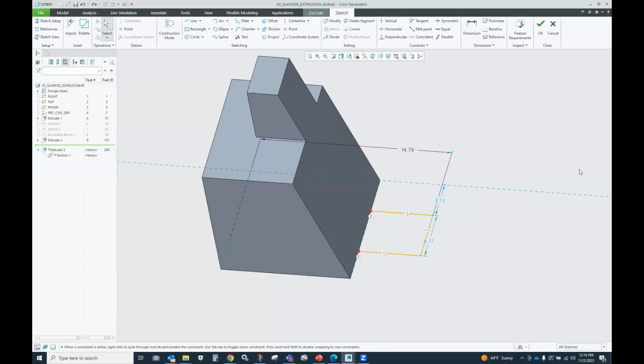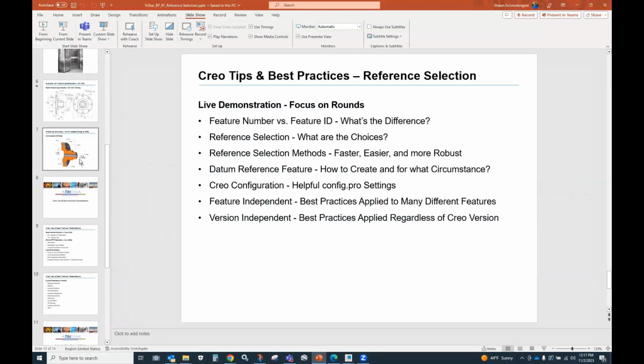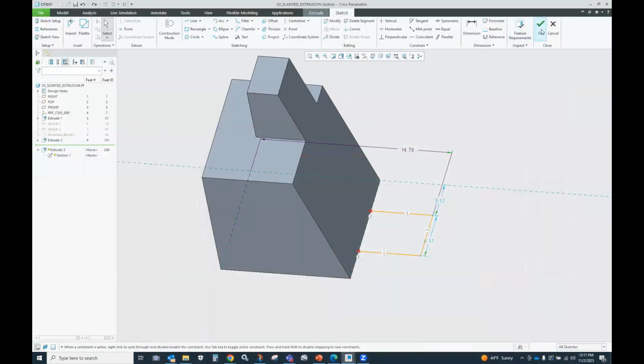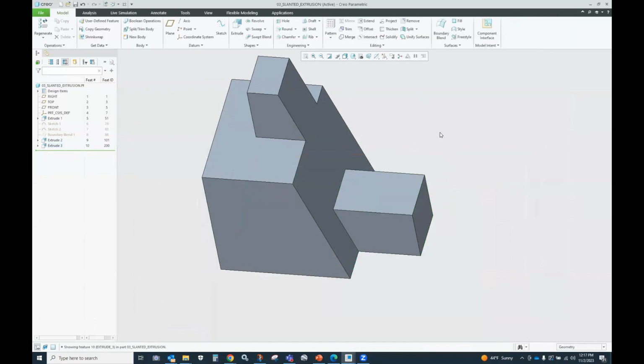Although we just spoke about model-based definition, drawings are going away, whether you like it or not. We've been talking about that for 40 years. We may very well be another 40 years out, but they are going away, right? More and more manufacturing operations, inspection tasks, things like that are all being done from the model now. So those 3D annotations that we create in the model, as long as we're able to capture these dimension schemes in our features, then we're way better off. We got our foot one step down that path towards model-based definition. So always be thinking about that as you're creating your features.